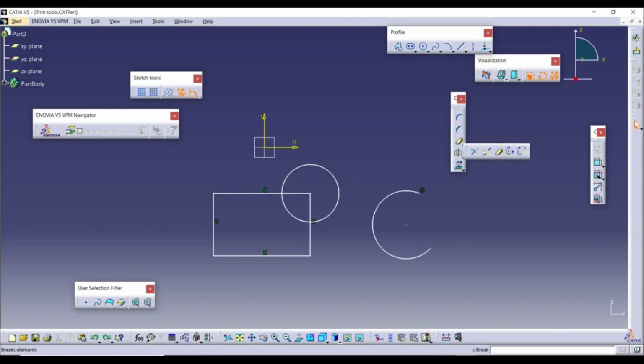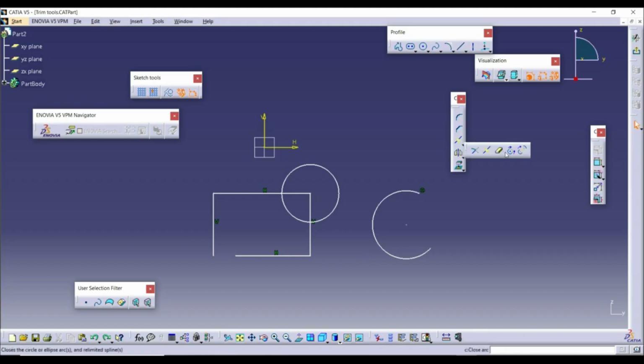So let's go here, let's select here break. With the break command, we can break a sketch element at a selected point. For example, now we want to break this line at this point here. So we can select this line, and now let's select any point here, for example, a point here, like this. And now here we have two lines. Instead of one line, we have two lines. This one here and this one here. So we have broken this line. Now for example, we can select this line and we can delete it, like this. So this is how you can break a line.